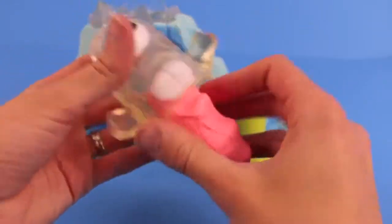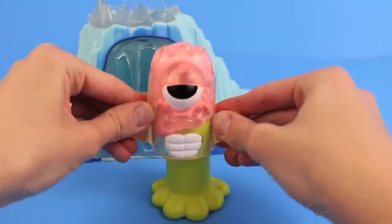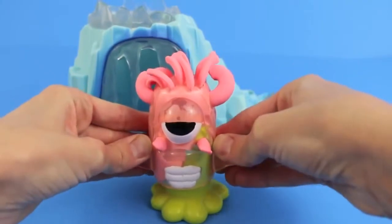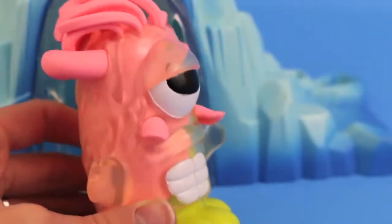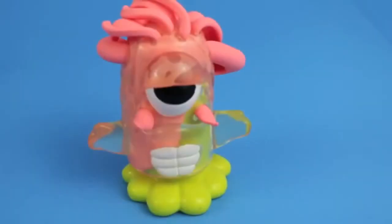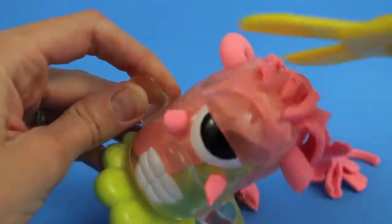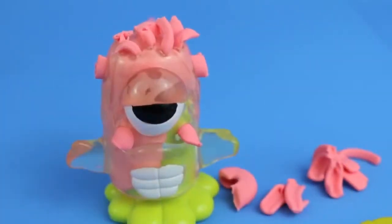And now we're going to move on to an even crazier looking monster. This monster has big teeth and one huge eye. We're loading it up with some pink Play-Doh and whoa, what on earth is coming out of his nose? I don't know, what do you think's coming out of there? Almost looks like his brain is oozing out. Gross! This monster is so weird looking, let's give him a haircut. Maybe it will help. Snip, snip, snip, snip, snip. I don't know if it helped.